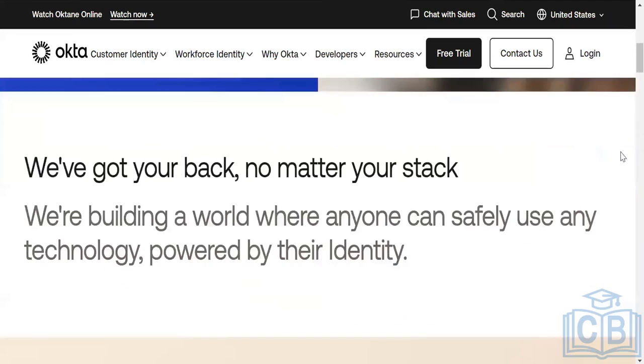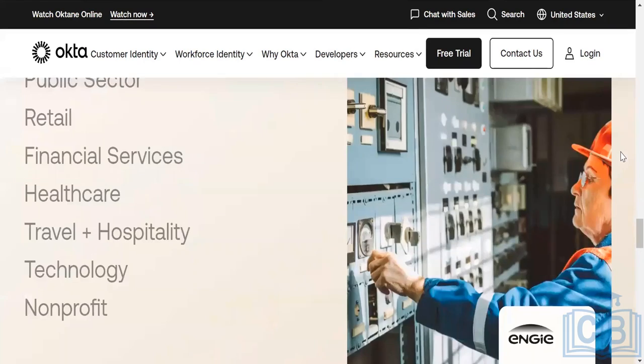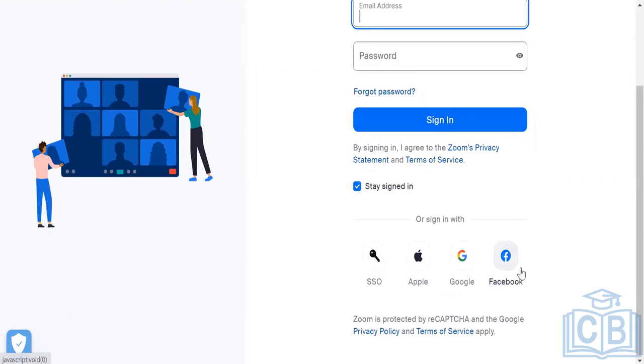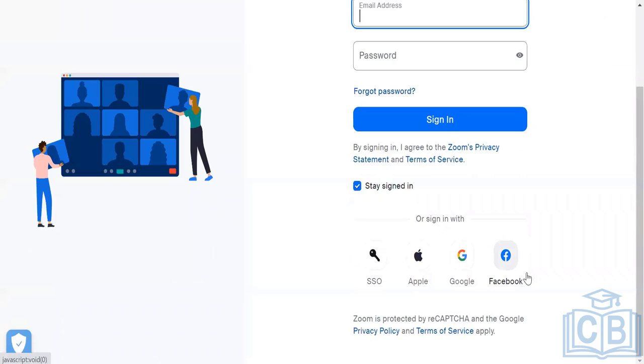Many people are using it for customer identity as well, and one of them is Zoom. If you have the customer identity product from Okta, then you can completely customize this. You can put this one as well, and I will show you from where you can keep it.